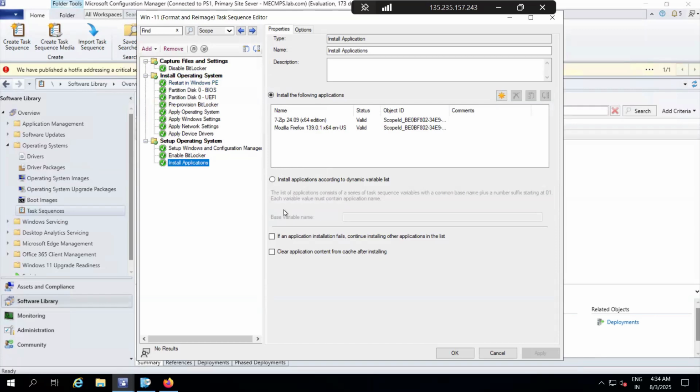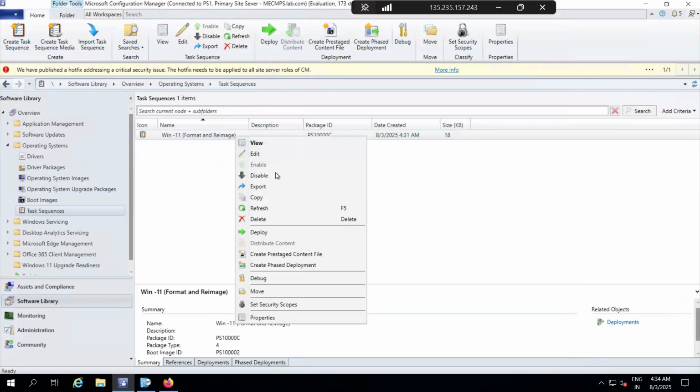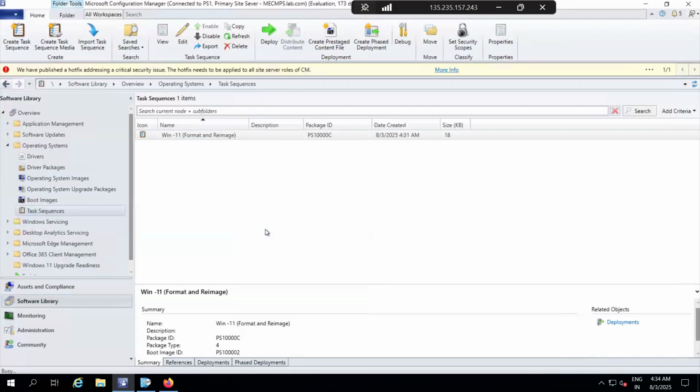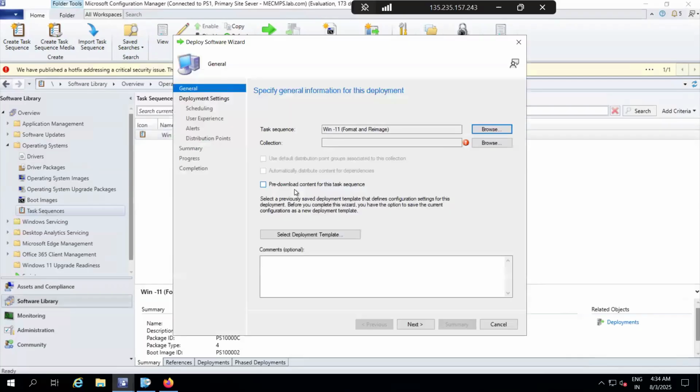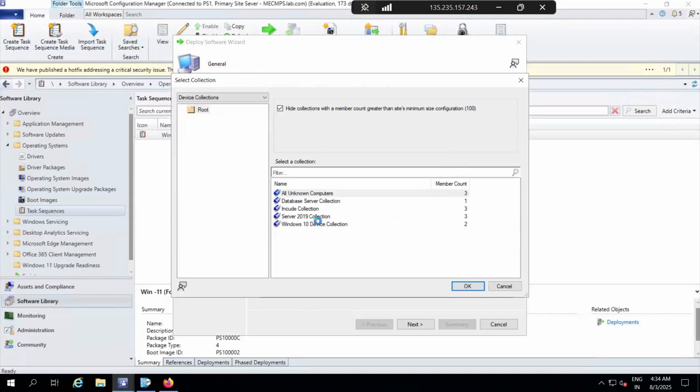Restart in Windows PE. I think this is fine. List okay, and then right click on it and deploy. Collection Windows 11 only. Oh, sorry, Windows 10 only, and then okay.